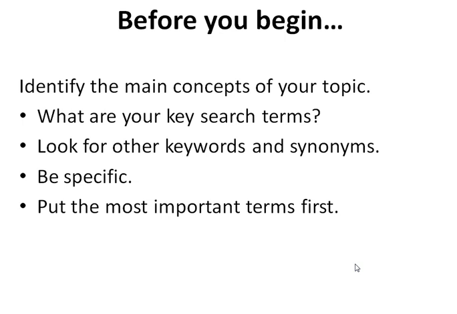So what you have to do is take a step back, have a look at your research question, your assignment question, and try to identify what you think the key search terms are. Then make a list of the keywords and then identify synonyms. So think about other ways of saying the same thing and try to be as specific as possible as well. And once we've made a list of keywords, we can then decide which are the most important terms and we can put them to the front of our search.